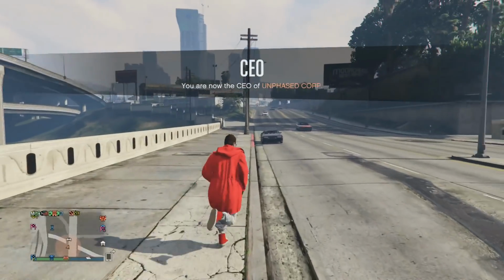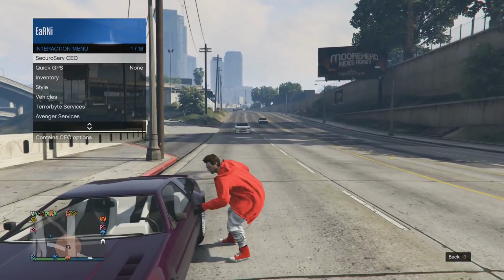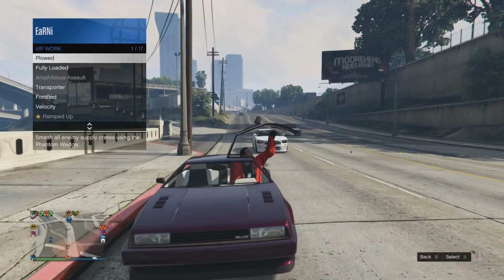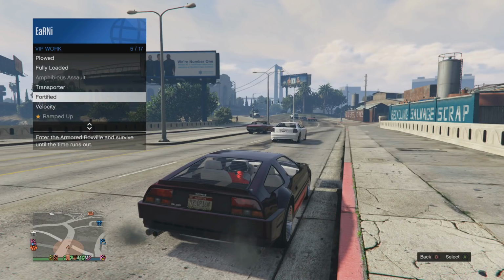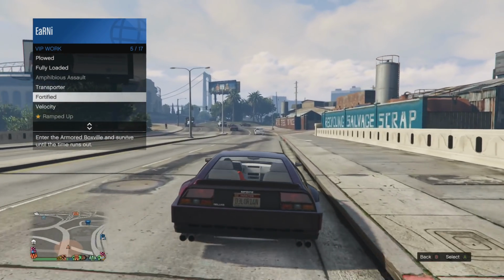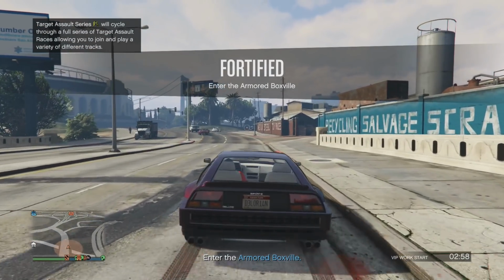And while you're doing that, you're going to register as a CEO. Now, this is the change. This is the workaround. So you're going to go to VIP work. Now, you can start up any of these VIP works. My particular choice is the fortified one, but you can only do that if you own the Armoured Boxville.